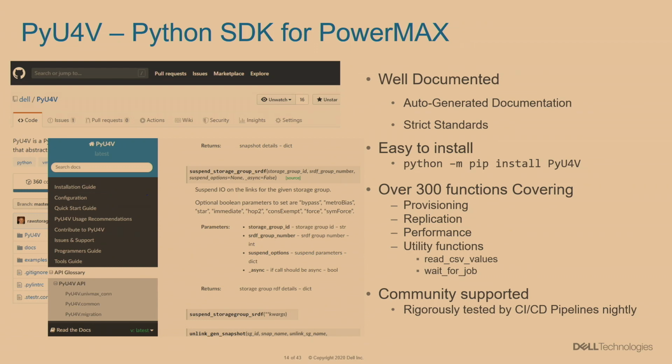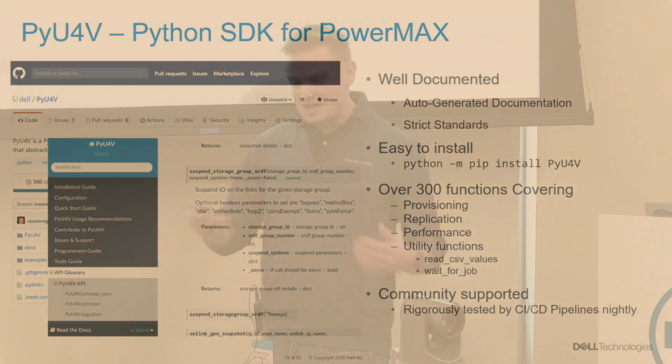That makes it easier for us and for customers, and whenever we go to add new functionality, we're in a more modular design, so we can add functions without breaking other things. And we actually run our own CI/CD pipeline through Jenkins nightly, where we're not only doing unit tests, we're doing CI tests against real arrays. And we make sure that those runs are running consistently.